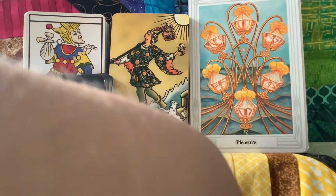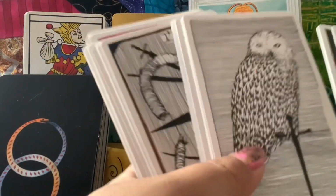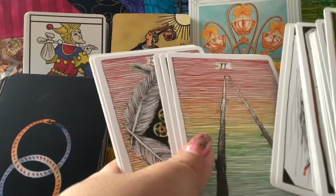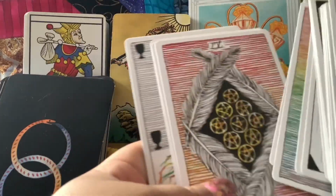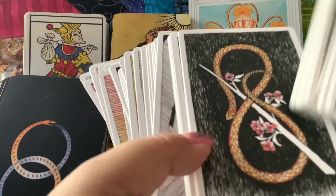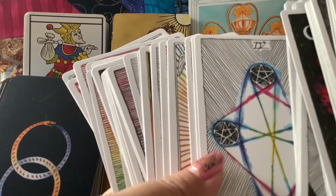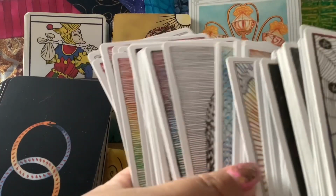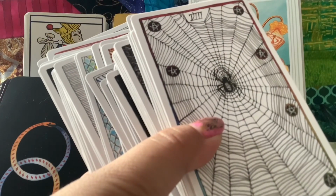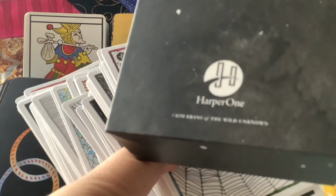No, I think Kim Krast was onto something, no? Because to me, her style is absolutely gorgeous. And she also returned to a bit more pip-ish style, no? For example, you can see there's pip-ish, but there's definitely meaning, but it's a little bit more neutral, so to speak. And I think this deck put everyone, again, talking about tarot. First, there was an indie version, which was in 2012, and then I believe it was 2016 when HarperCollins took it. So it became mass market. HarperOne, we have the publisher there. There we go.